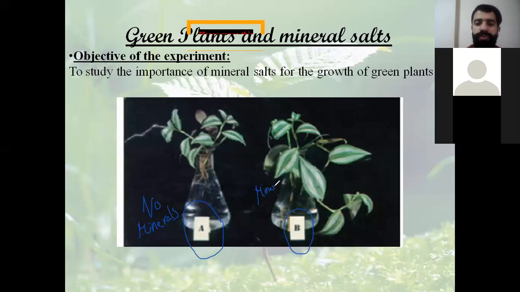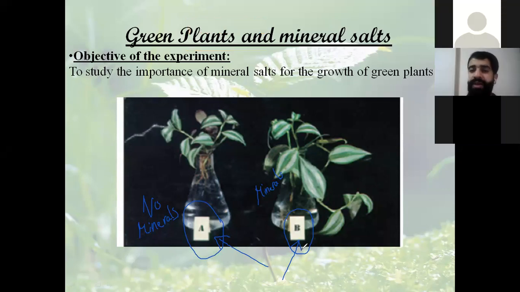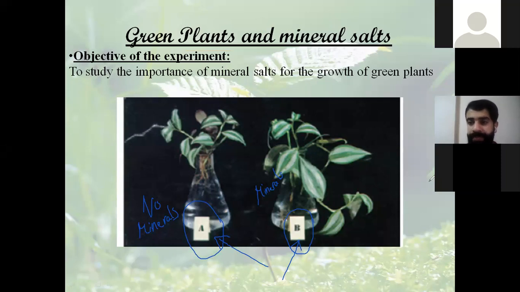So if I told you compare the aspect of the green plants in plants A and B, what would you say? What can you say about this? Compare the aspect of the green plants in A and B, green plant A and green plant B. You have to compare the aspect, the appearance. Yes, I need others other than Fatima and Ahmad Farhat. Yes, Ahmad Shami. Good morning.